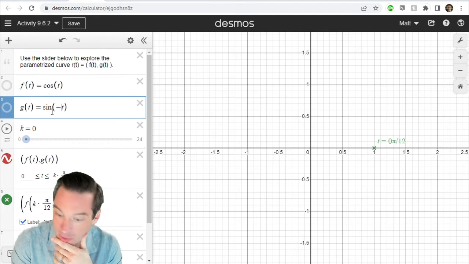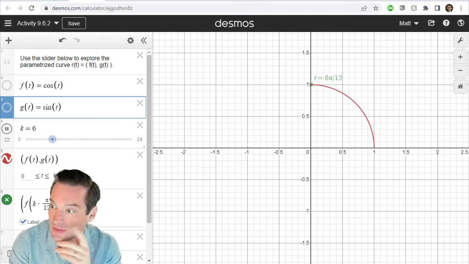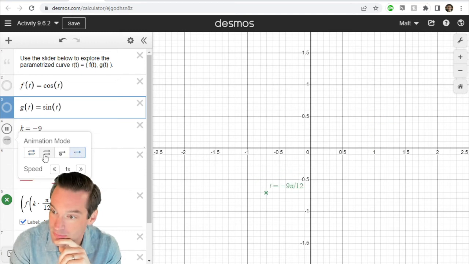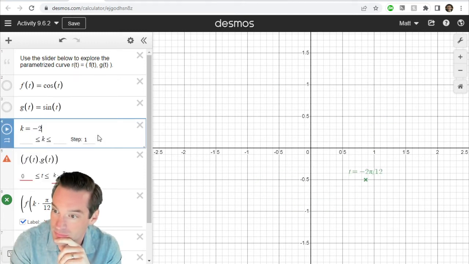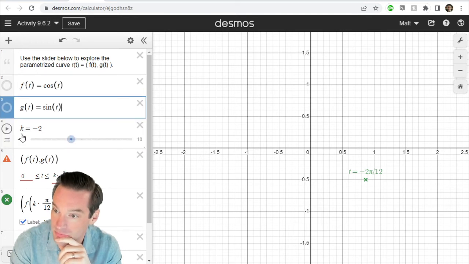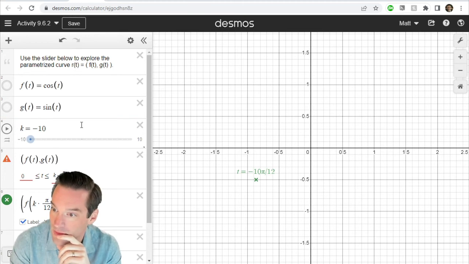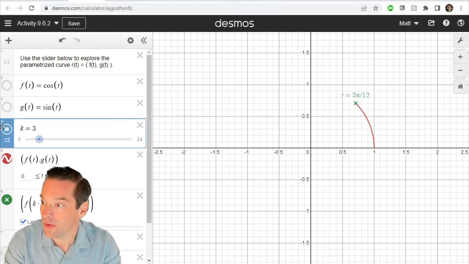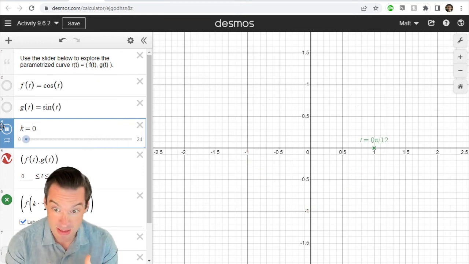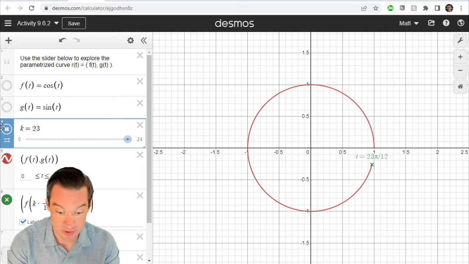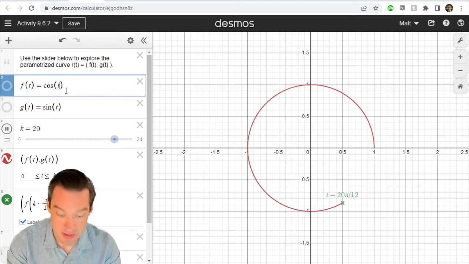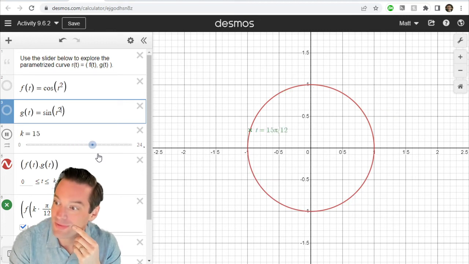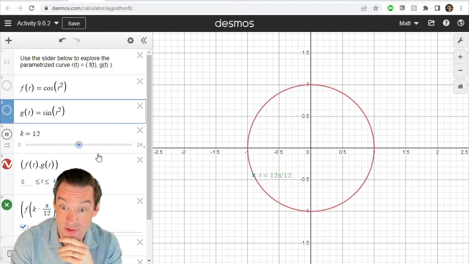So when I parameterize cosine t, sine t, if I just let my t range over, I don't want it to bounce back and forth. I just want it to go in one direction. Okay. So in the original cosine t, sine t, if we let t evolve over constant intervals of time, it looks like we're going around this circle in one way. But then if I replace those t's with t squareds, how's that different? So how would you describe what's happening in this parameterization?